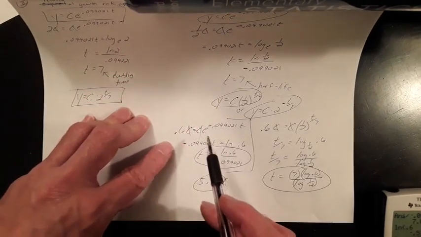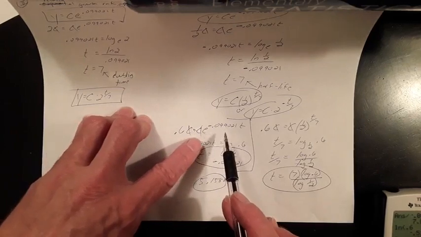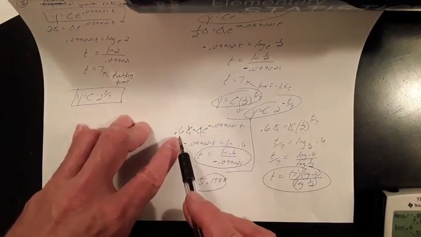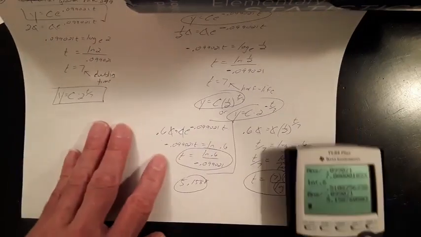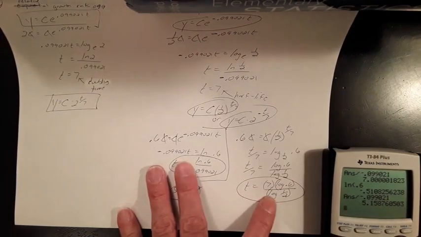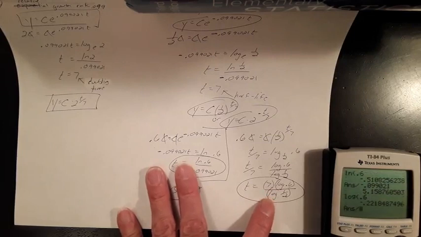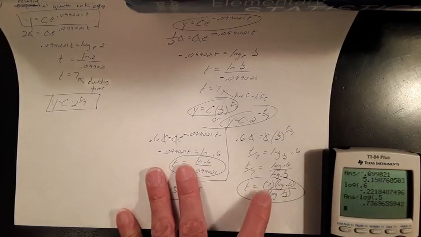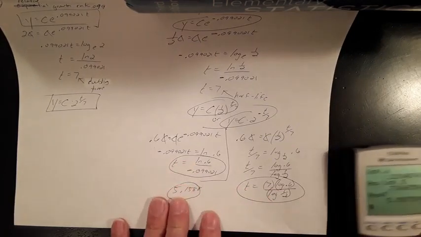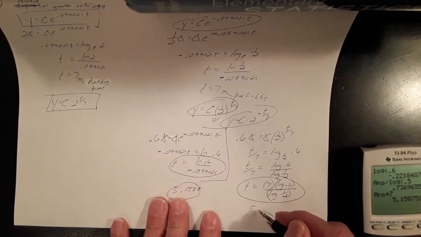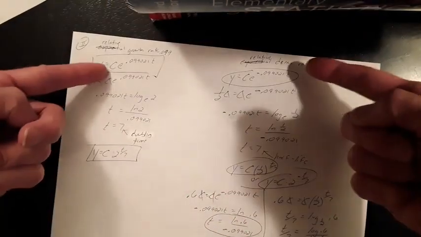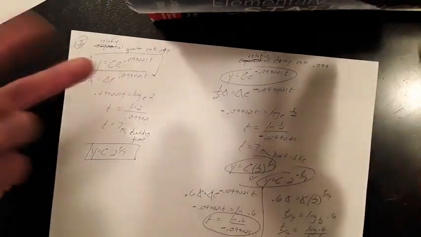By the way, another way they would say that is, how long until 40% has decayed away? Well, if 40% has decayed away, that means you still have remaining 60%, and you would do it like this. So now we got the log of 0.6 divided by the log of 0.5, and then you could have multiplied it by 7 first, it didn't matter, and we got 5.1588, of course, right? So, you should be comfortable using these exponential functions and translating from one to the other and from the other into the one, because they each have their uses.